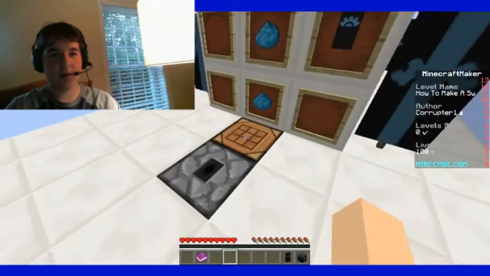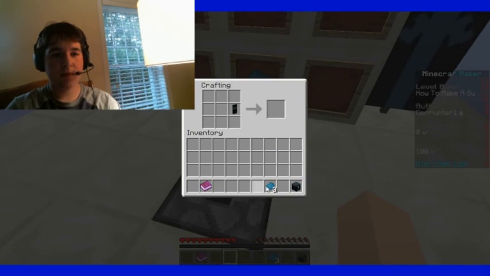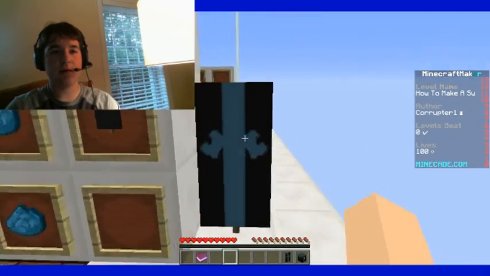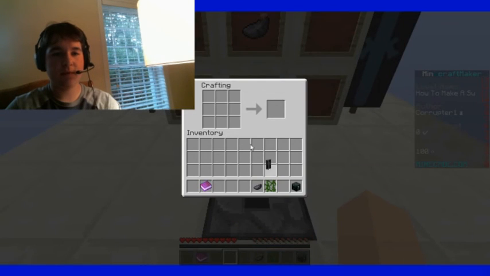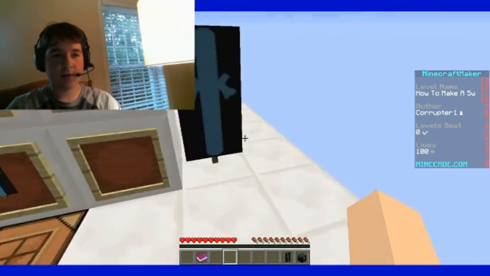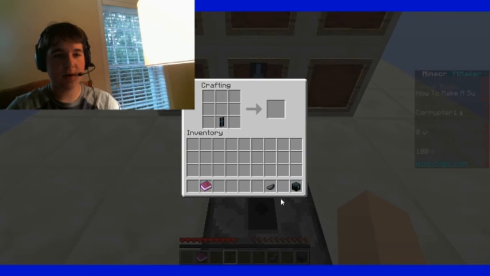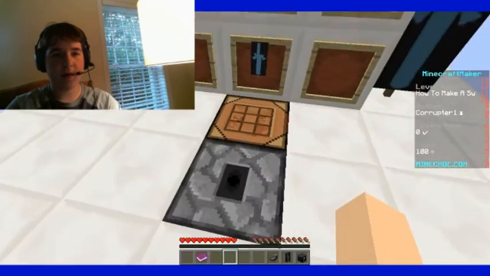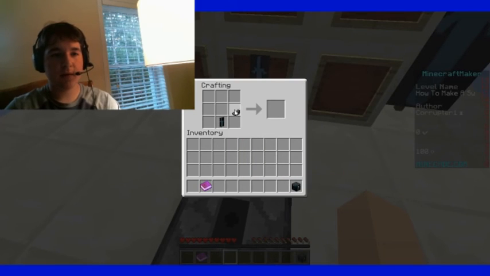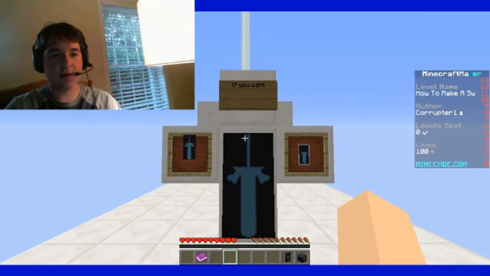Alright. And what does it say over here? We need the cyan dye. We're going to do this thing right through the middle. Alright. Over here, we are also going to need this stuff. Oh, it's already starting to look a lot like a sword. And then just one ink sack in the corner. And then another ink sack in the other corner.